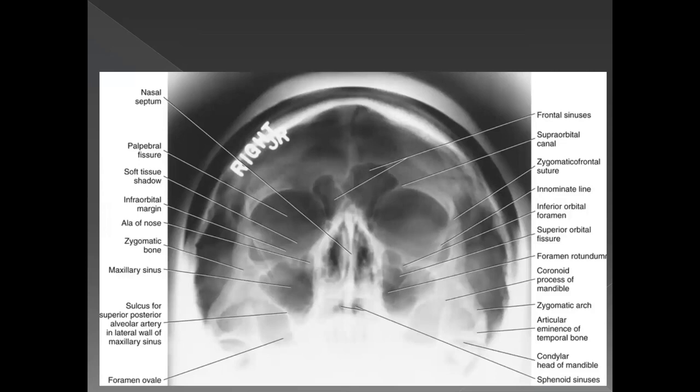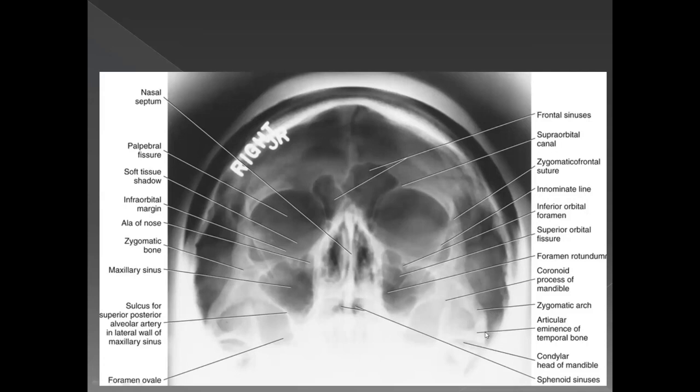Again, similar to the anatomy that you will see on the 30-degree and the 0-degree OM projection. Here you have the frontal sinuses. If you look very closely over here, you might be able to make out the supraorbital canal. You have the zygomatico-frontal suture over here. Again, infraorbital foramen over here. I won't get into the orbital fissures or the foramen rotundum base of skull anatomy in such films, so kindly try to avoid those and avoid commenting on those if possible.